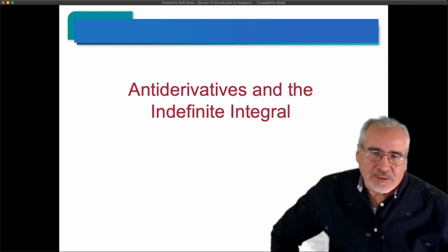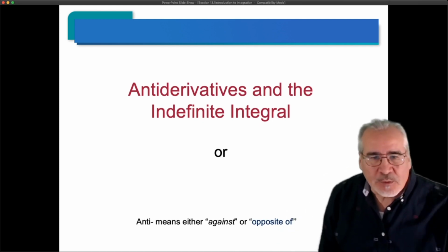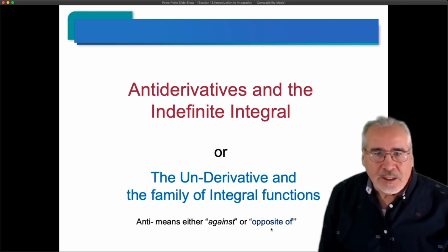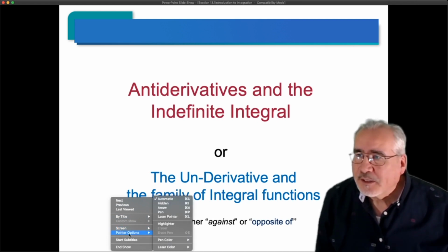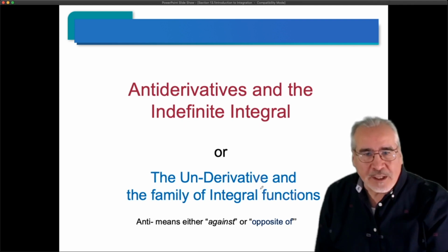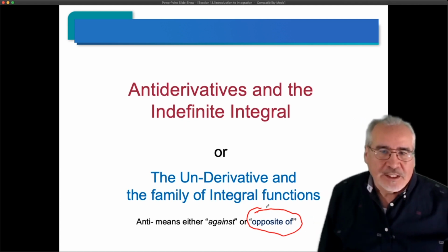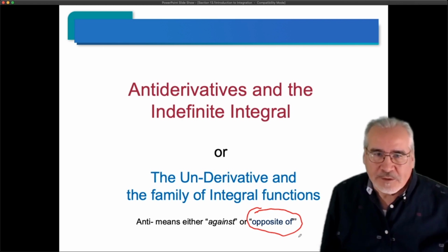The word anti, though, has two different meanings. I thought of it in terms of anti meaning against, which is not really what it is. What it really is talking about is being the opposite. There we go. So what we want to focus on is antiderivative, or underderivatives, as I like to think of them, as being the opposite of the derivative. So we're going in the opposite direction. We'll be doing the opposite methods of finding the underderivative, the integral. And what we're going to see we get is a family of functions.